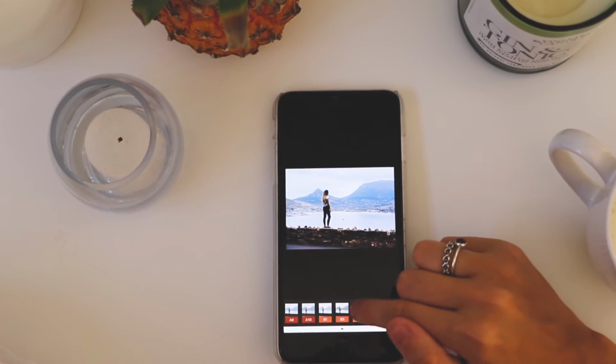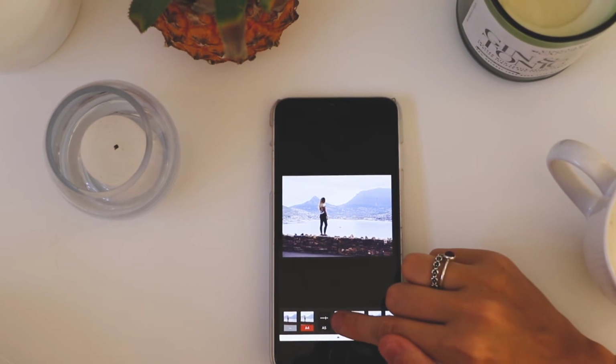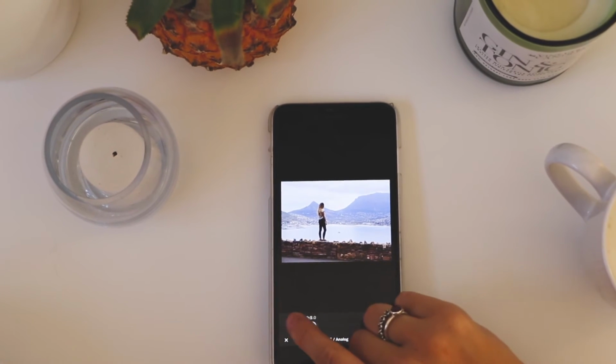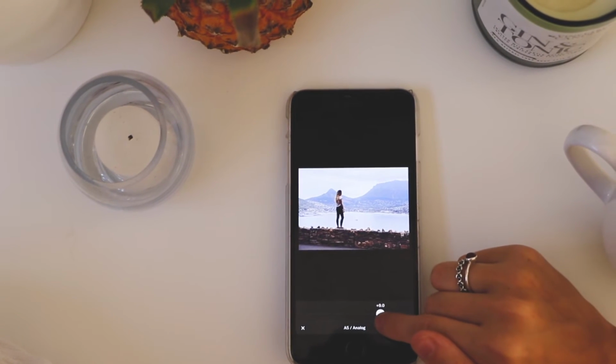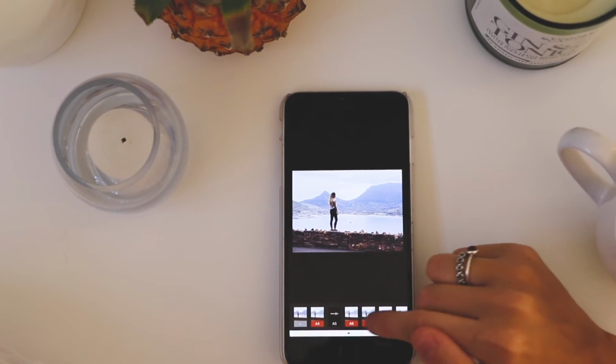So I'm going to go ahead and whack on my favourite, which is actually A5. It does make the picture quite dark, but it's just a good filter. And the best thing is you can kind of turn the filter up and down, so you can alter how much of the filter is on it. I'm going to go for about 9.5 maybe on this one, maybe a bit lower, and save that.